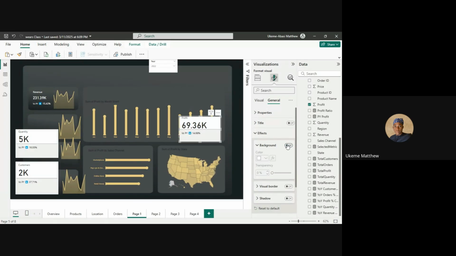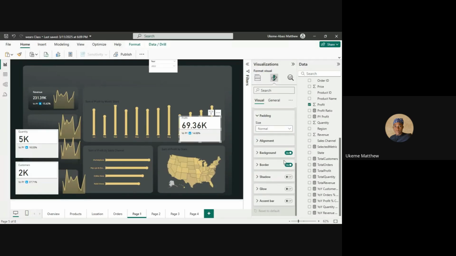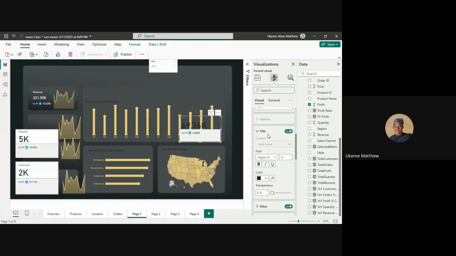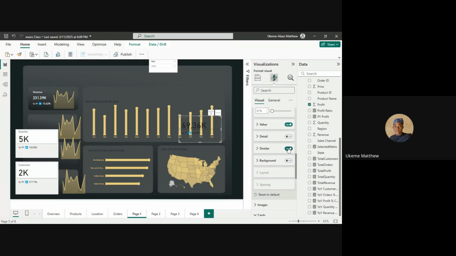General, turn the background off. Then we'll come to visual, go to cards, turn the background off, the border off. On the reference labels, turn the background off and the divider off. Now it's something like this.